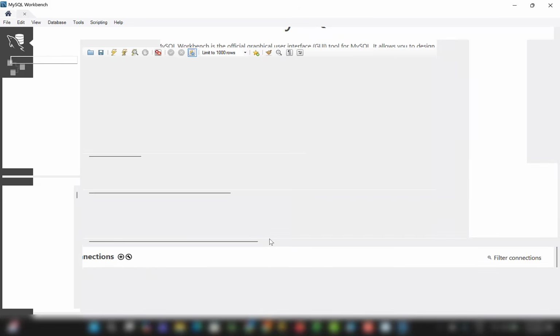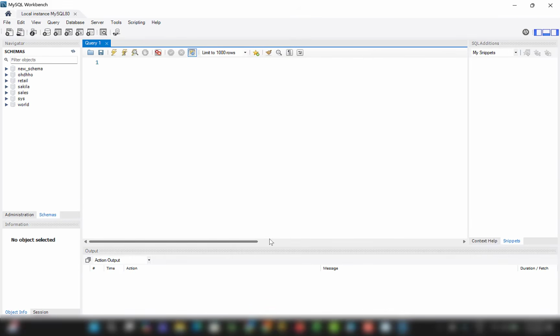Now, my view is going to look a little different from yours because I have some databases installed here. So you can see here are all the databases I have installed. We are going to build a database in our next section here. And you can see that we'll be able to name these. They're called schemas in MySQL, but you can think about them just being databases. And then we will be adding tables into our database.